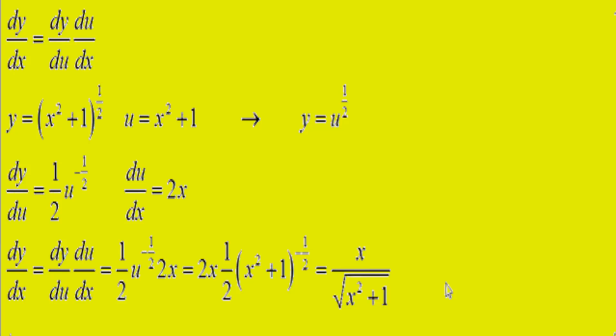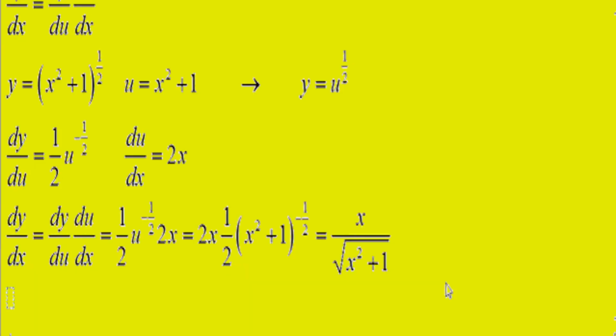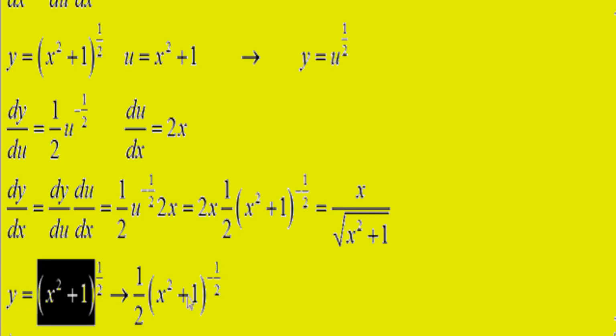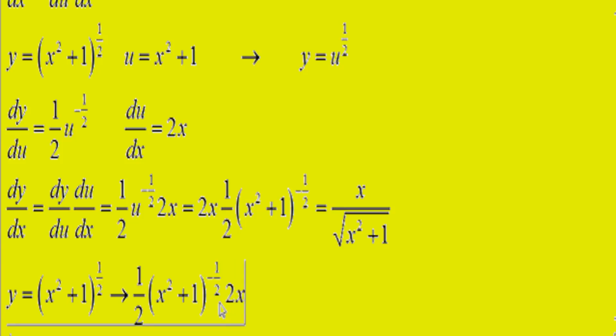Now, one thing that might be difficult for newcomers is, what do you replace for u? When you do a few problems, it's fairly obvious. But another way to teach this is to take the derivative of the outside function, treating this whole thing as one variable. That's 1/2 times x squared plus 1 to the negative 1/2. Then take the derivative of the inside, whatever's inside the parentheses, and multiply it, which is going to be 2x. It's really the same thing, except it's doing it in your head instead of explicitly. For demonstration purposes, I think the explicit way is better to show what's actually going on.